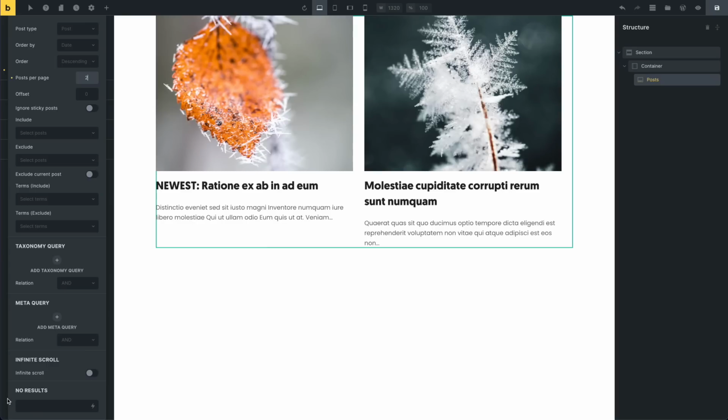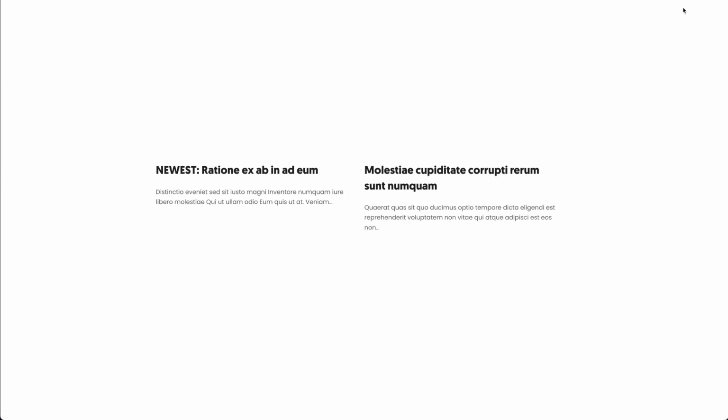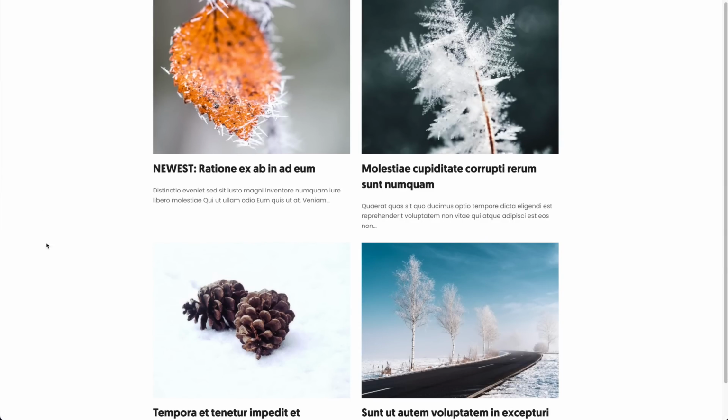And then I go down here, and then I enable infinite scroll. Now this is not going to show anything here in the builder for you. We just want to avoid all of those animations and extra loadings here. Okay, but if I were to go to my front end, you can see it loaded 2.